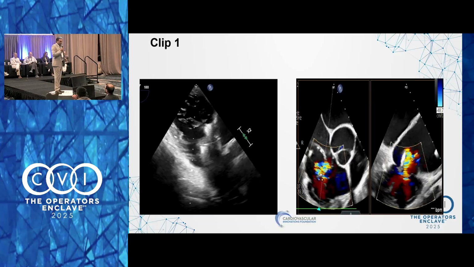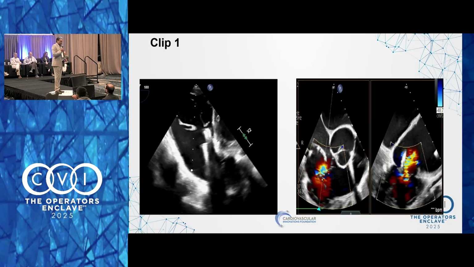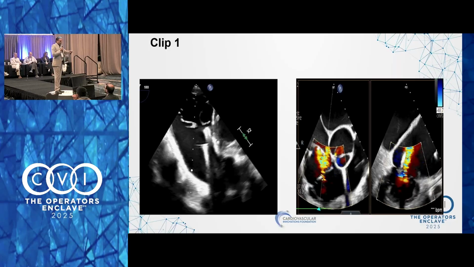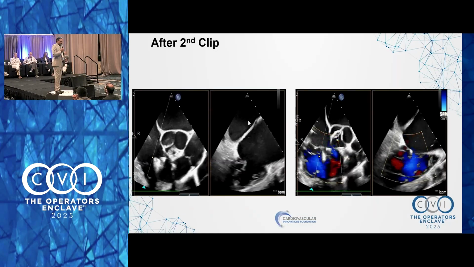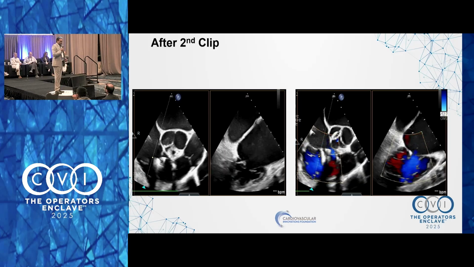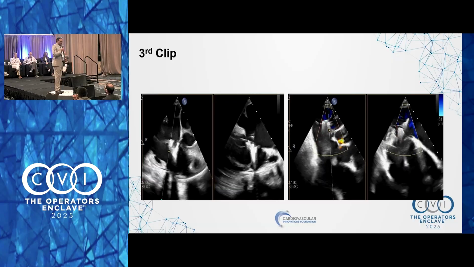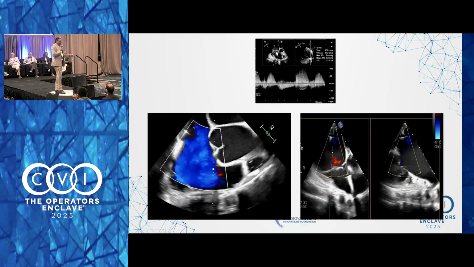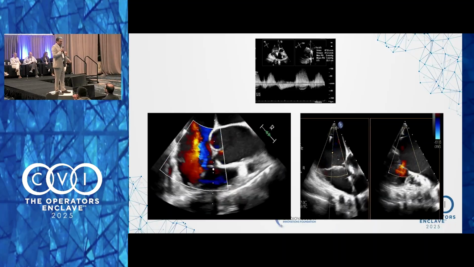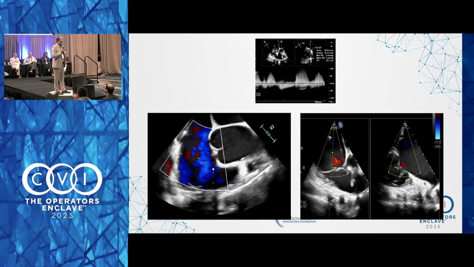So we put one clip in. You can see I basically just started anterior septal, at the commissure, and moved. But look, the transgastric on the left looks beautiful for another clip. So a second clip, and then we ended up putting a third clip. And here's our result, with a gradient of 1 from the beginning, you can see on the left to her follow-up, which was about 6 to 8 months later, trace TR.